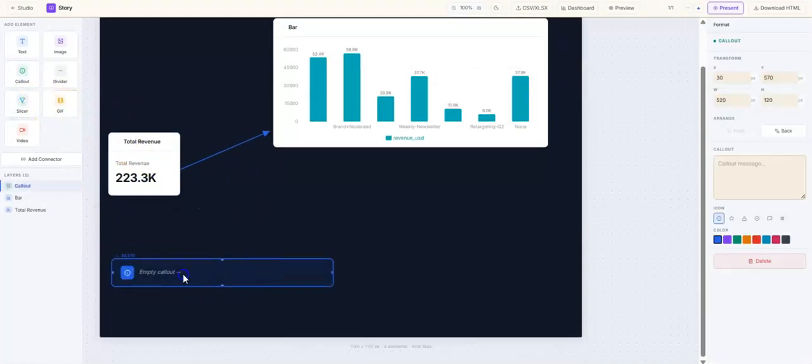So what you could do is just add a callout here, and say the total revenue was made by these campaigns.